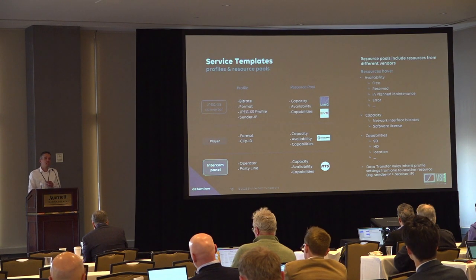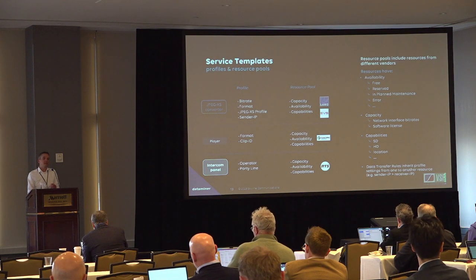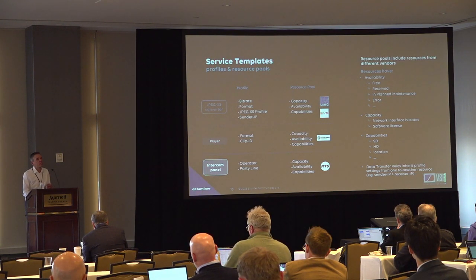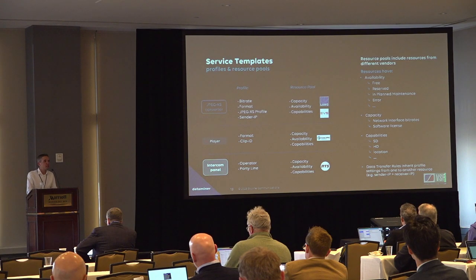Capacity can be many things, but often it's network, bandwidth, also software licenses, mechanisms. There are examples out there when you have a 100 gig connection, but your decoder or receiver is only licensed for 10 or 40 gig. An orchestrator needs to take that into consideration when you assign some resources.